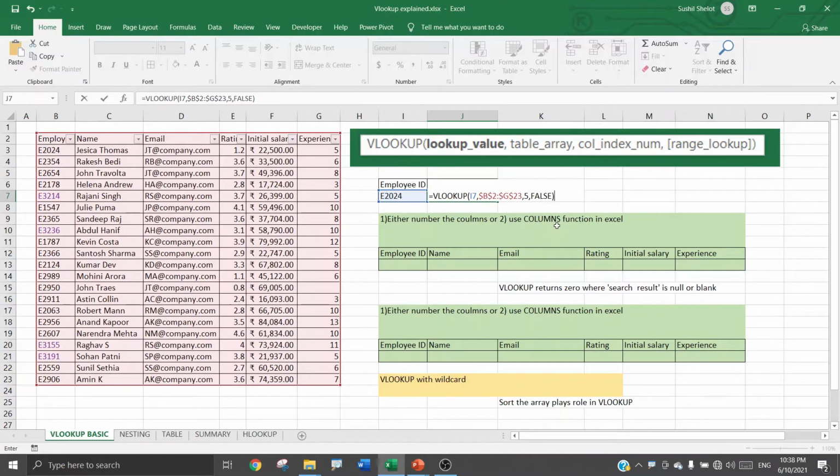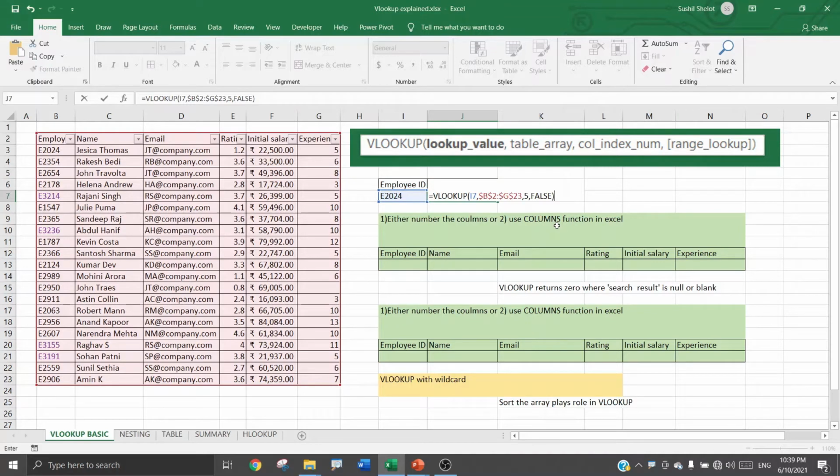Before I press enter, let me explain. The VLOOKUP value, that is I7, E2024, appears in the table array in the first column, as I explained, the leftmost column. Then it searches the array that begins from cell B2 up to cell G23.